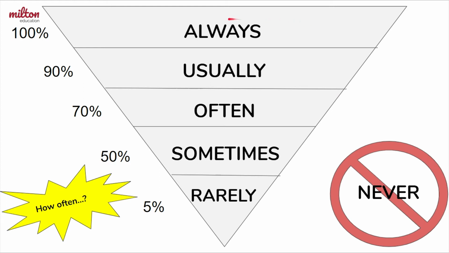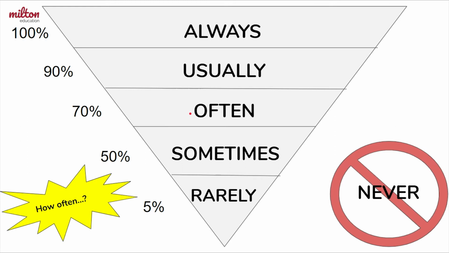Well, always means that a person does an action very much or a lot, like 100% of the time. Usually is a little less than always, but it still means that a person does an action quite a lot, or 90% of the time. Like Tom usually does his homework in the afternoons, but maybe one day his teachers don't give him homework. So on that day, he doesn't do his homework, but usually he does his homework then.